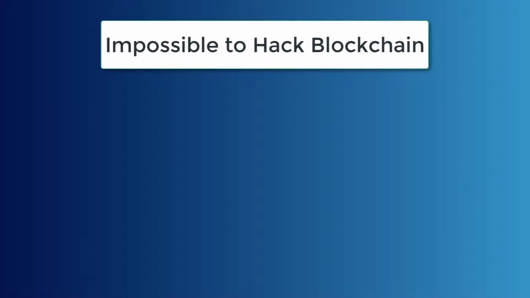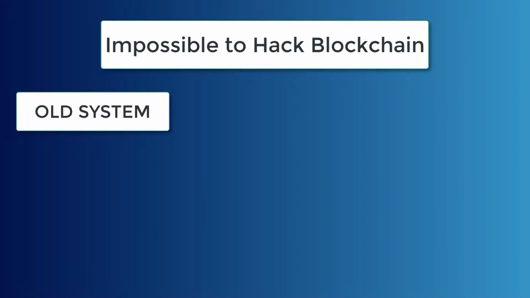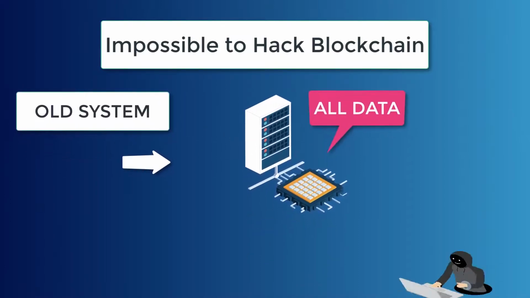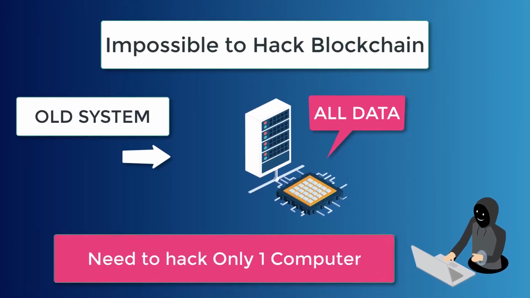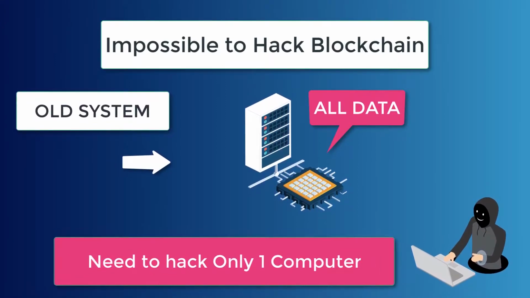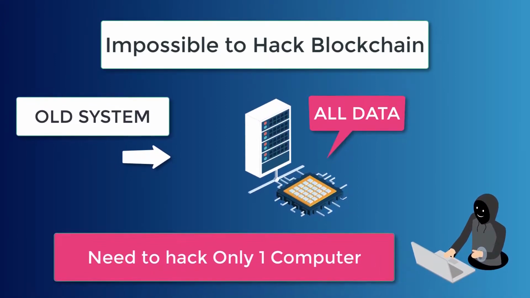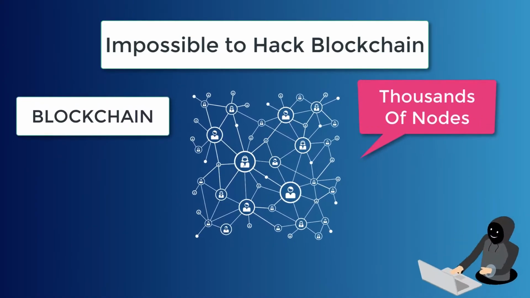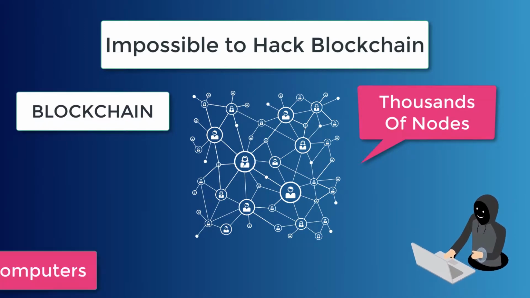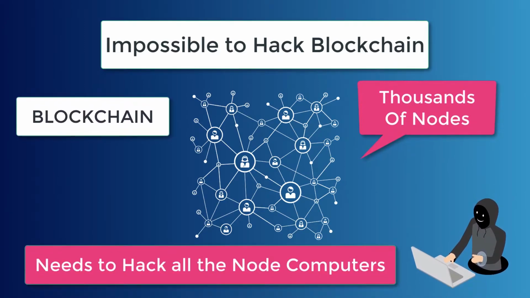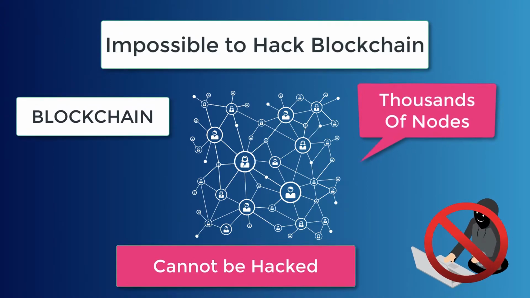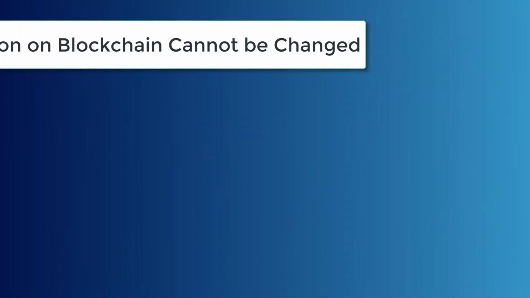Secondly, it is virtually impossible to hack a blockchain system. In the older client-server model, the system uses only one server computer to store the information and data, so a hacker only needs to hack into that one computer to bring down the whole network or steal all the information. However, with thousands of nodes running the blockchain network, the hacker will be required to hack into all the node computers simultaneously without being detected. So it is safe to say that the blockchain network is impossible to hack.